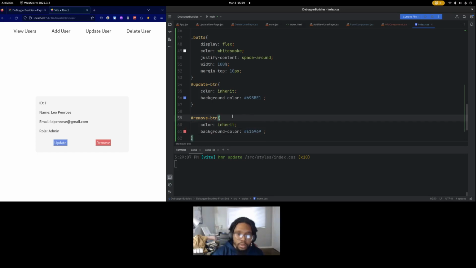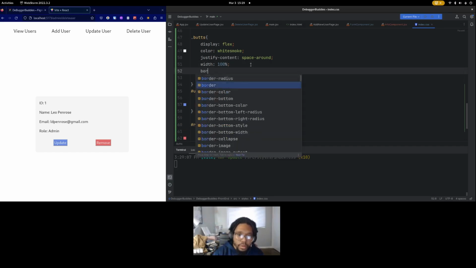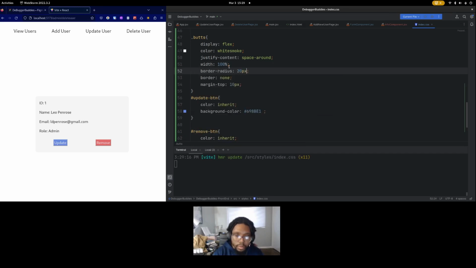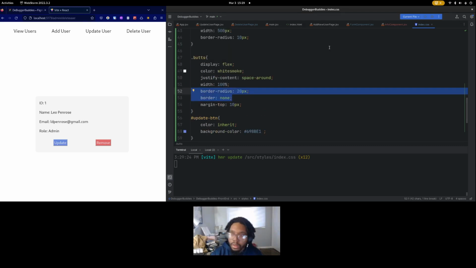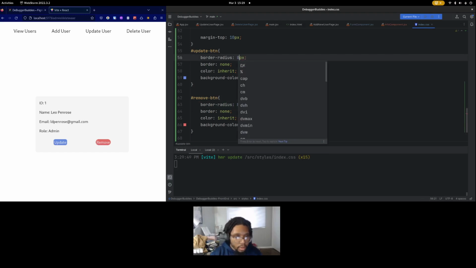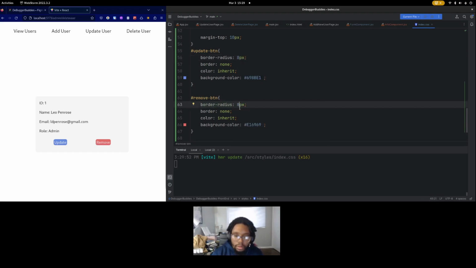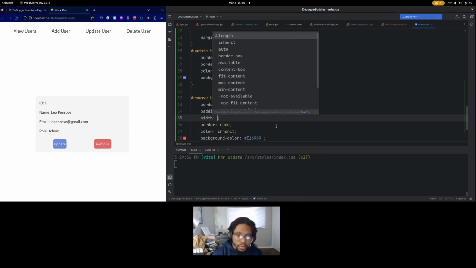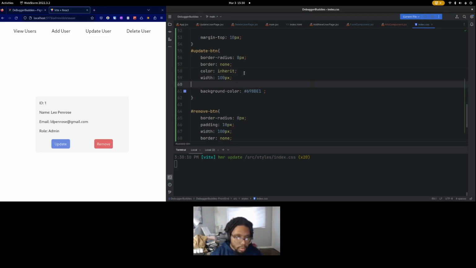Okay, what I want to do now is border to none, and border radius to 10 pixels. Everything. Okay. It's fine. 10. 8 and 8. I'll put 80. Okay, then we'll do some padding there. Padding 10 pixels. Okay. I'm going to change the width to each one, so maybe about 10 pixels, not 10 pixels. 9 pixels. 8 pixels.